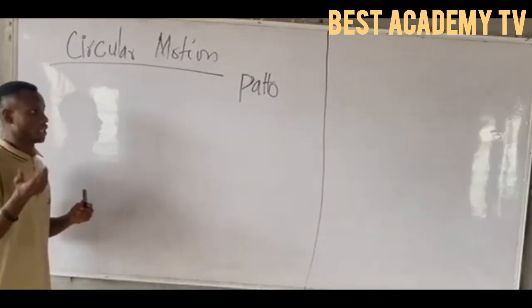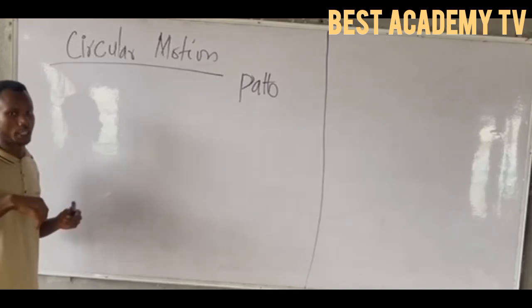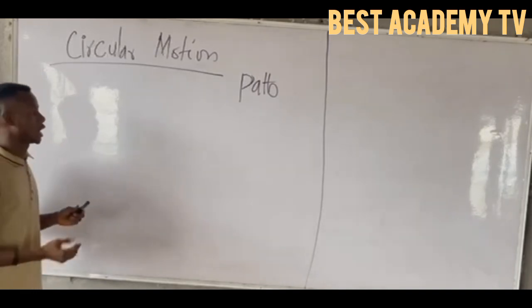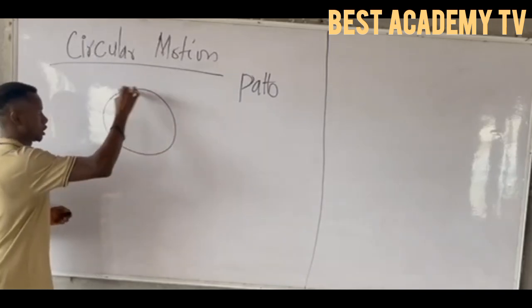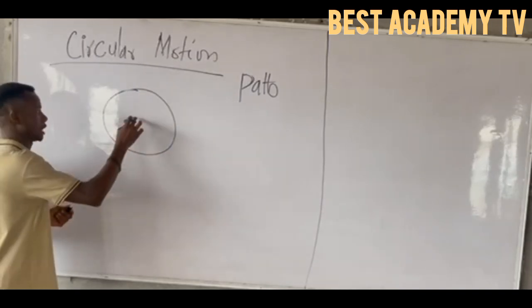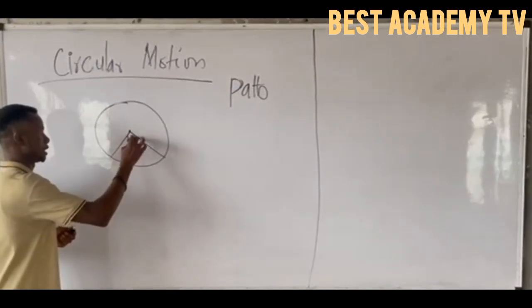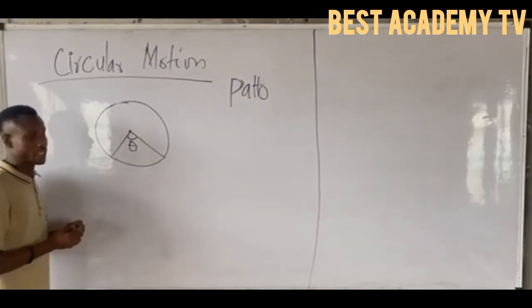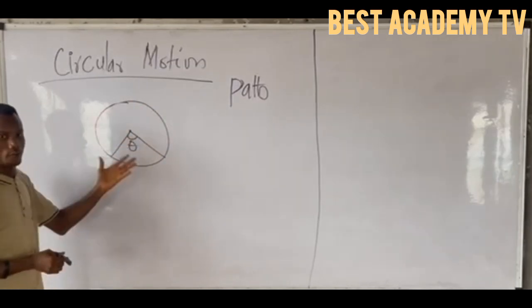Now, what does it mean here? Let's first understand the pictorial explanation. If I'm saying circular path here, this explains more about circular motion. Something like this. Please take note. And I'm going to have a dot here. This is my theta. Now, this object here is going in a circular path, that is in a circular form.